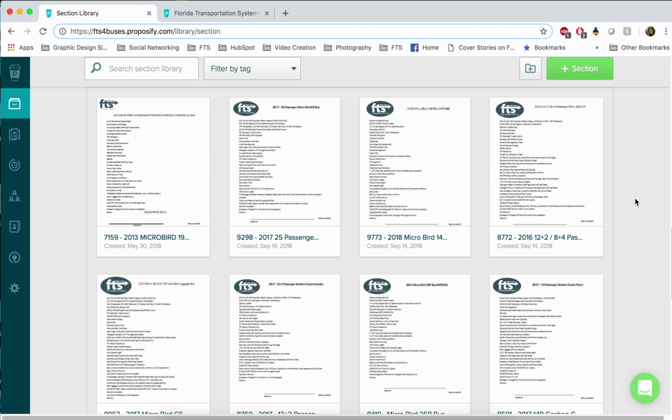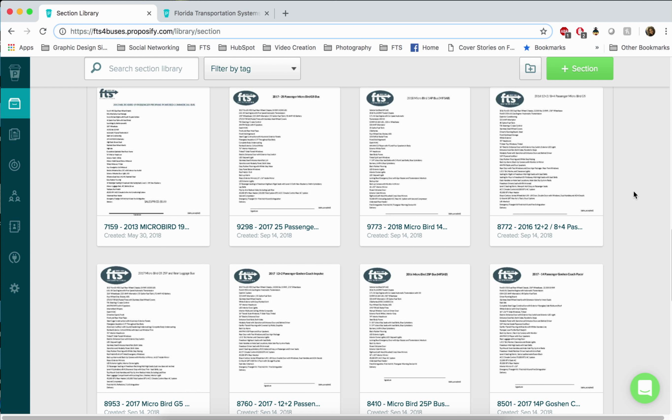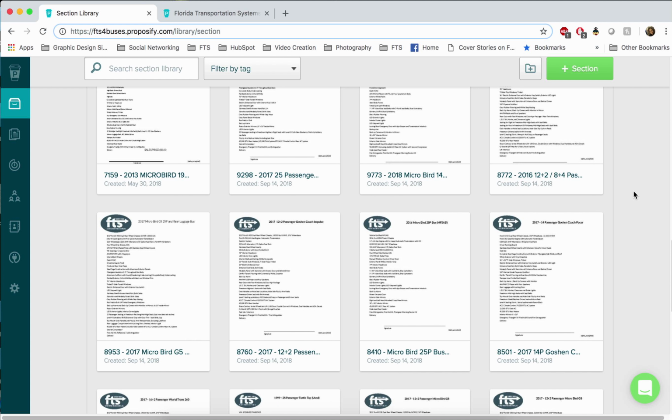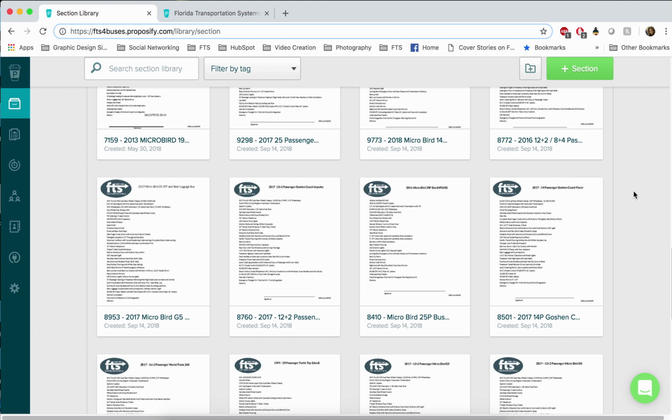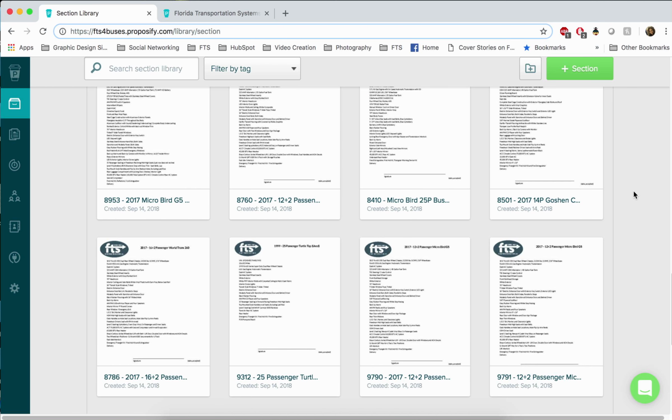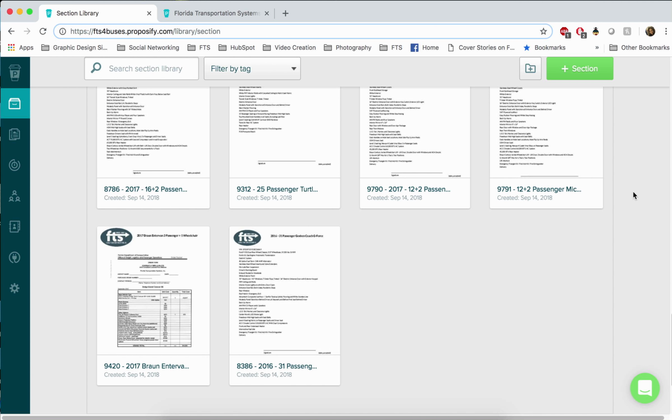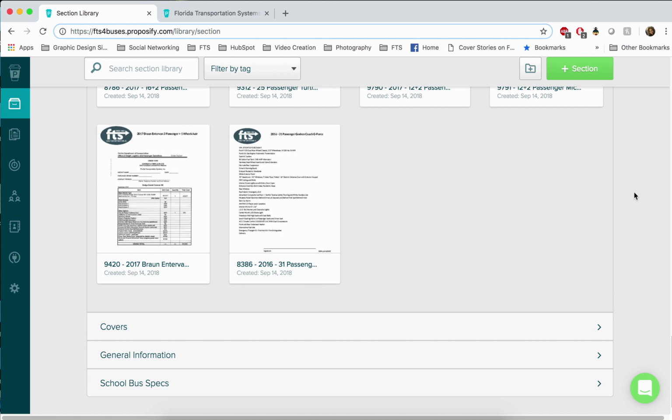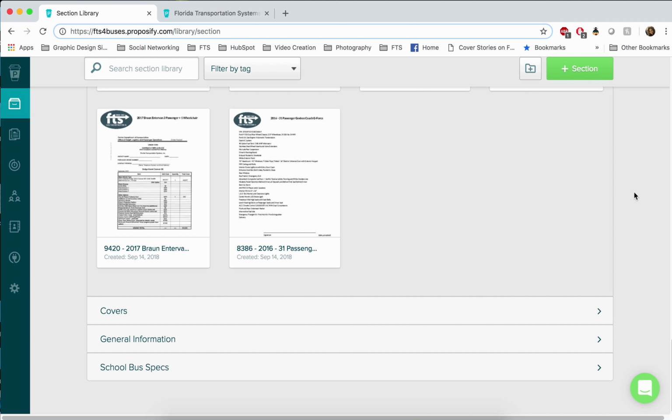When a vehicle is sold, please let Sharon know so that she may remove it from this list so it will not be used again. If there is a new spec sheet added to Salesforce, please also let Sharon know so that she can upload it into the template so that you can use them.